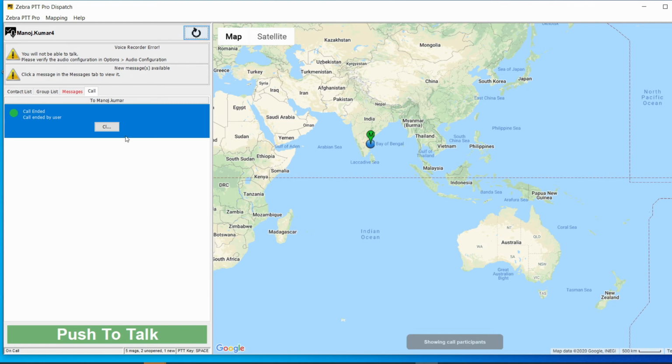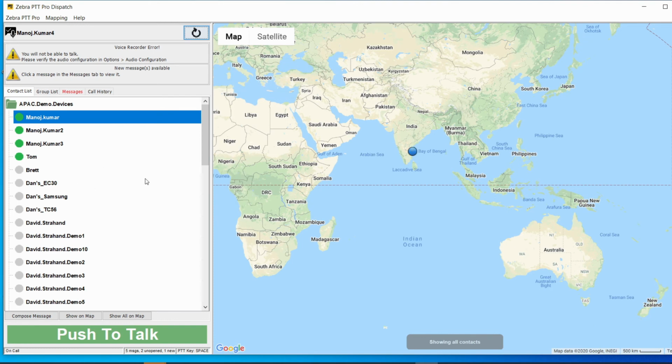All you have to do is just have a headset, or if you have a speaker and a microphone on the PC, you can do that. The same locationing can also be seen here. So show all on map is now activated. So now you can see who all are there in the group, where all they are present is all displayed here.